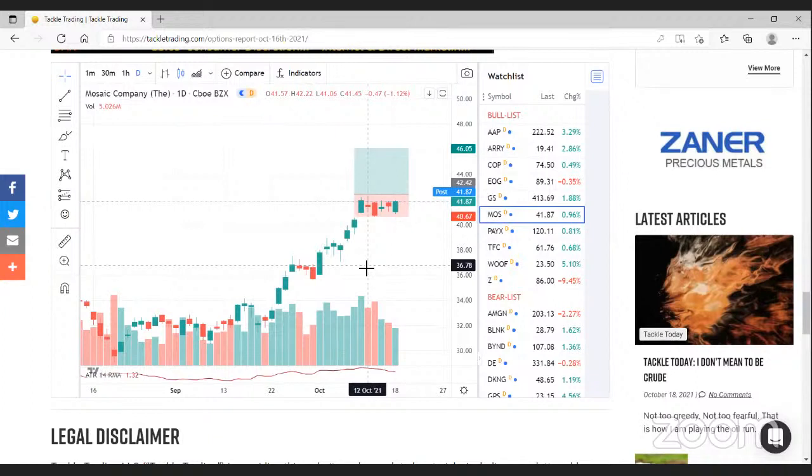If you don't like a setup in there, that's okay. If you don't like a stock in a particular sector, maybe you're overexposed in energy, you don't need to add another energy stock. So COP and EOG are just things that you don't feel have a place in your current watch list. No big deal. It's not about what you don't like. It's about what you do like, right? We want to make sure you have some quality trade ideas each and every week going into the upcoming market.